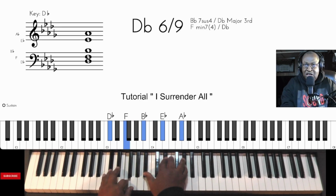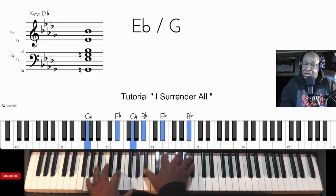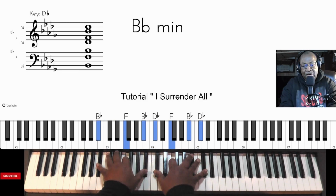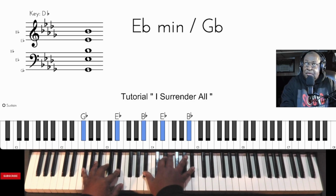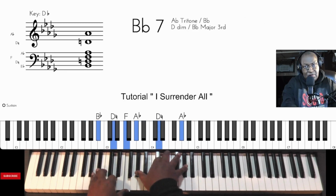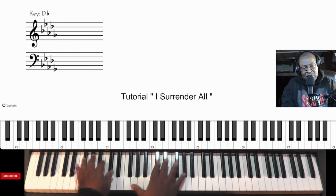I'm going to the D, go to the A flat, back to the D, to an F, to get to my minor. Now, A minor, A flat minor 9. That's what the chord app is telling me. Now I can go back to that E flat 7.